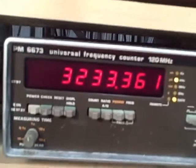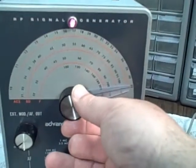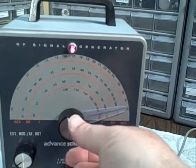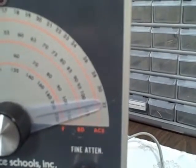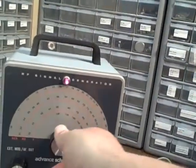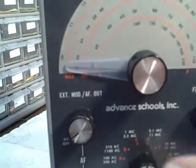And then max — should be 3.2 megacycles. We're getting a little bit higher, but if we make just a very minor adjustment, watching the counter, there's 32 right there. The difference is less than an eighth of an inch on the vernier. Band D, we're at 3.1 — and there we are at 3100.